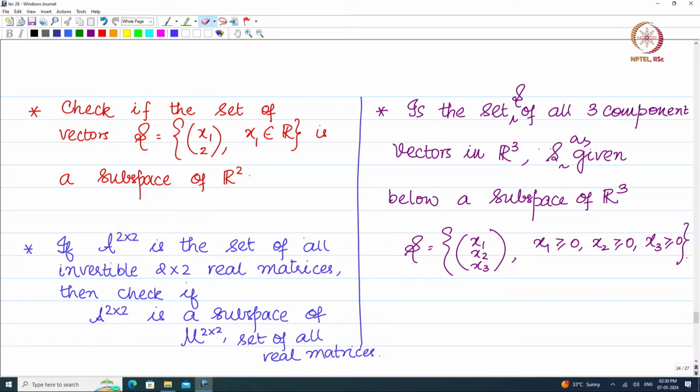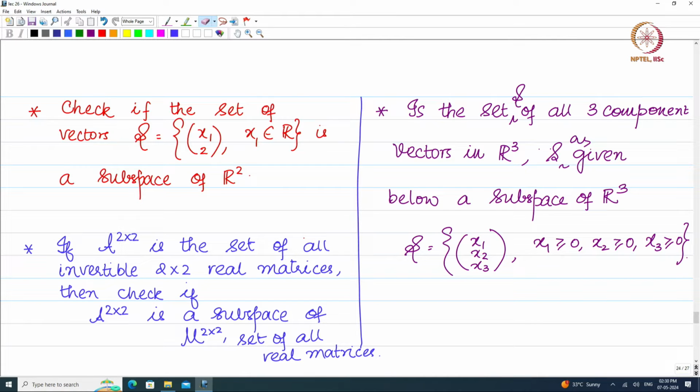Namaste, in the last lecture we looked at the idea of vector spaces and subspaces, and towards the end of the class we also had a couple of exercise problems where I had asked you to check if a given set of vectors would actually form a vector subspace or not. So we will just quickly have the answers for this.